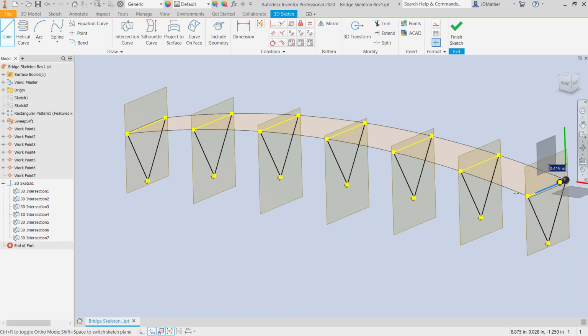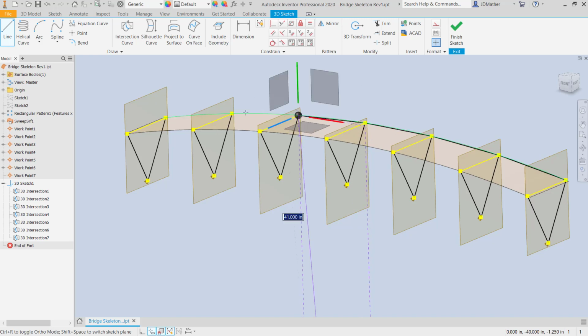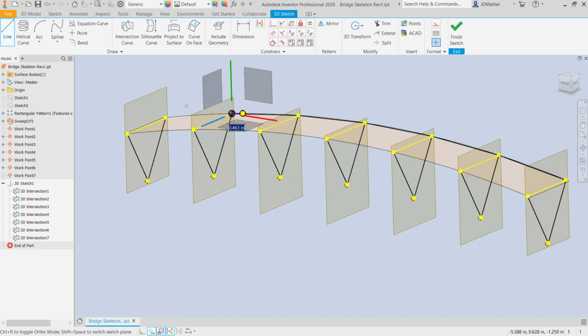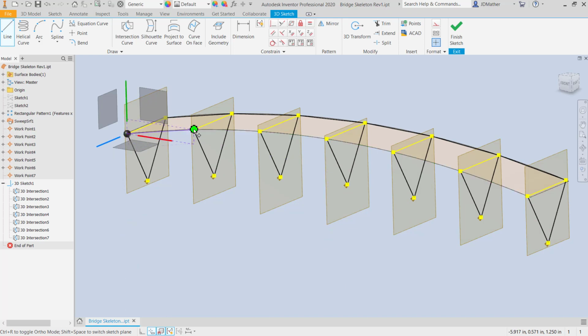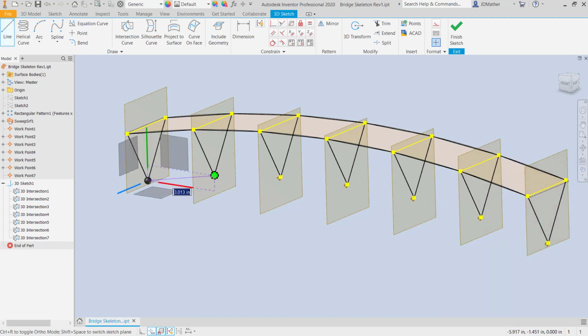Make sure you snap green, and then we can come back across here and connect a straight line going from here back to here, back to here. So when we're doing frame analysis, it uses beam elements, which are straight line elements. So we can't use a curve in our frame analysis. We have to represent the curve with straight line beams. So I'll then draw a line from here over to here, over to here. Again, be careful that you snap green each time. Select that one, then I need to do one across here. Do the lines across the bottom.